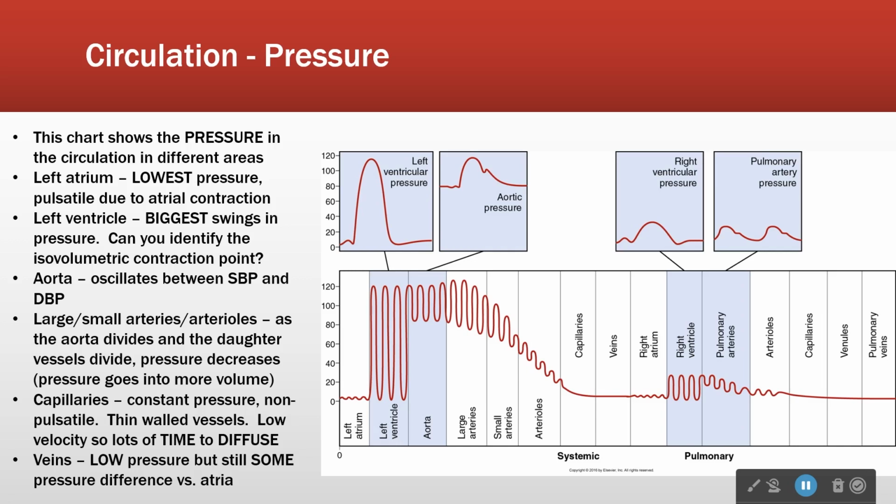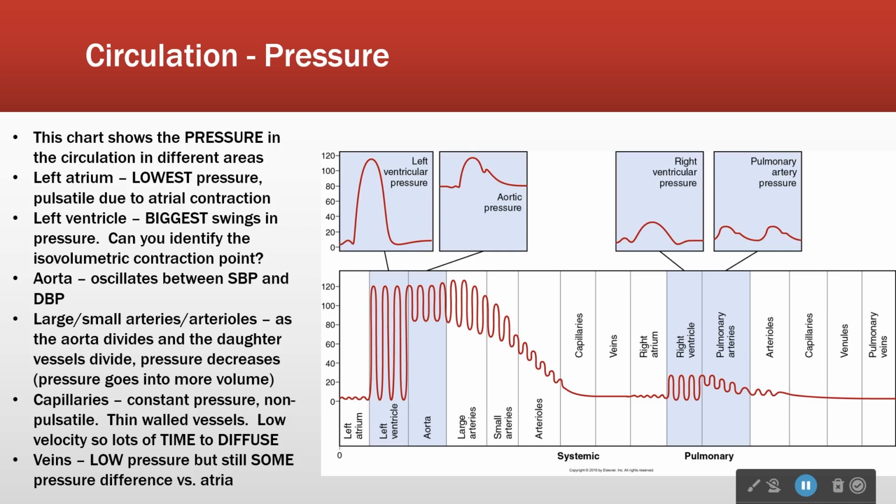All right, now from left atrium, next area, left ventricle. So now we're on the other side of the AV valve, okay? Now inside the ventricle, as we talked about from the big graph the other day, we have huge pressure swings, right? We go from left atrial pressure all the way up to systolic blood pressure and then back down. Why the big pressure changes? Because that's the heart's job, right? Its job is to pressurize the blood. So it's doing its job. It's pressurizing and then ejecting, right? So if we were to measure pressure in the ventricle, big swings.